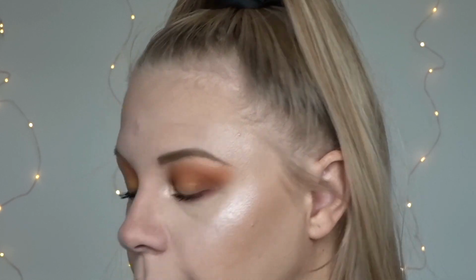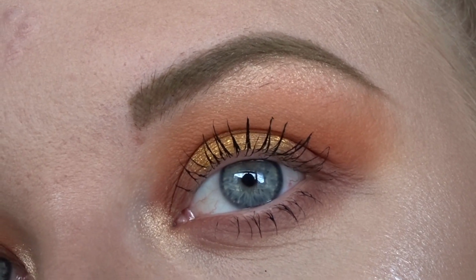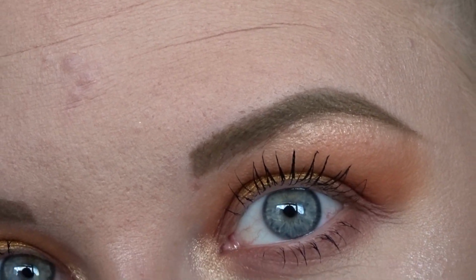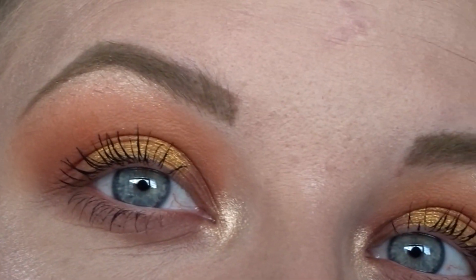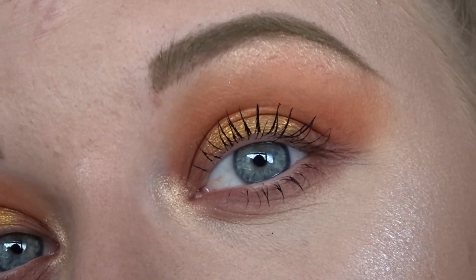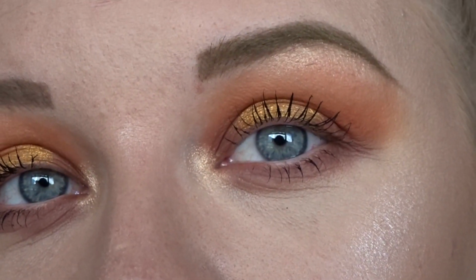Do you know what guys, that actually worked. It does lengthen your lashes. If I just come forward, look how big my lashes are now, they almost reach my eyebrows. I'm actually really impressed. It makes them look more black, it's very separating, and I think it genuinely does really lengthen your lashes. This is also really separating as well, so if you like your lashes to be nice and lengthened and separated and more natural looking, then you're gonna love this mascara.